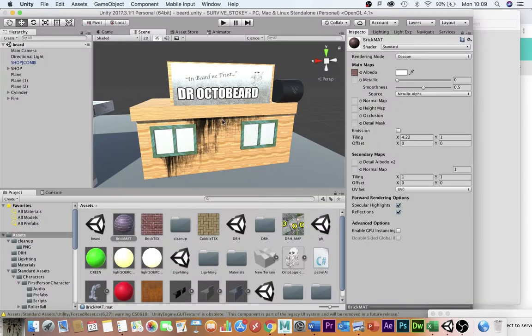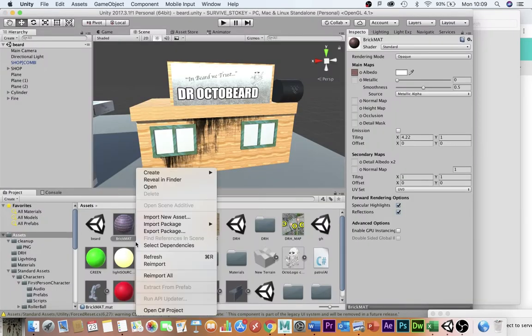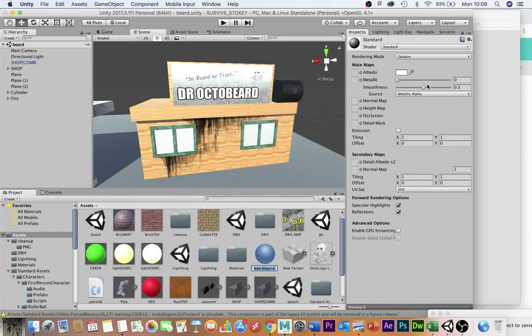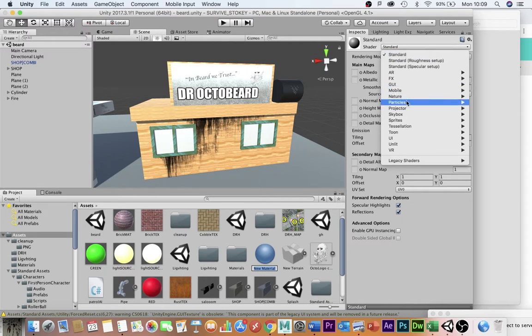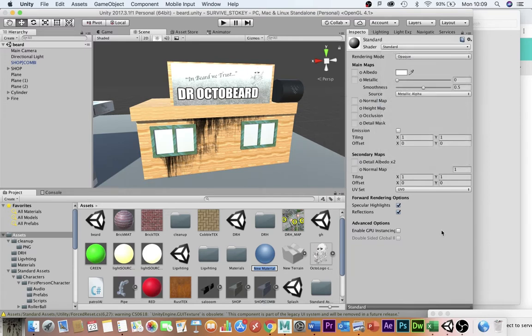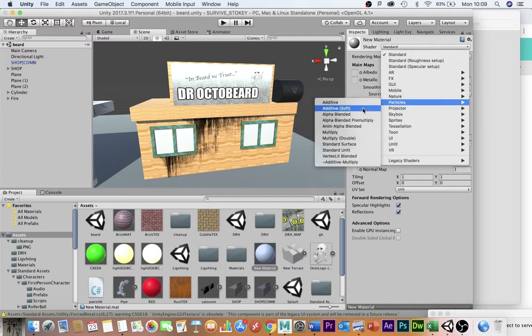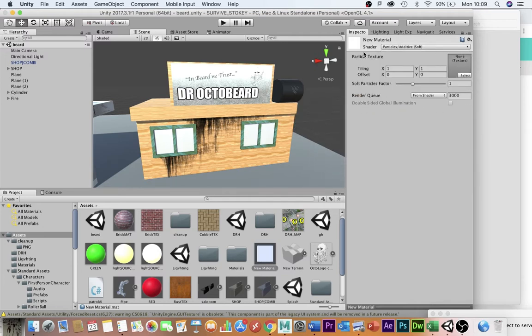So one of the first things I want to talk about are shaders. Now you can create a material in Unity by clicking Create Material, and when you do so, that material will ask you what shader you want. Now most of the time you're going to use either the standard shader, or if you're making particles, then you might use an additive or an additive soft shader. And if I just change from this shader here with all these options to the particle shader here, you can see it changes the options.